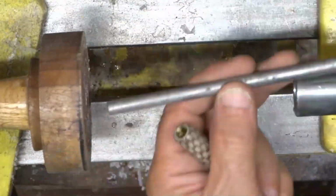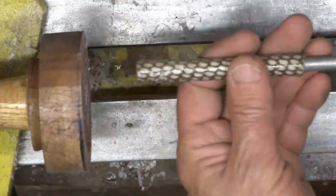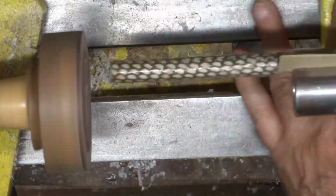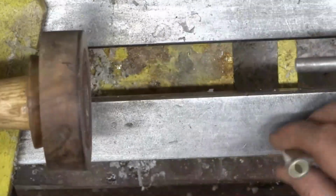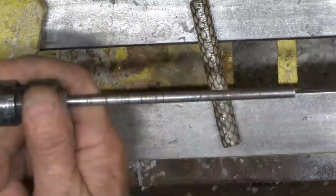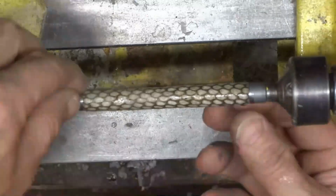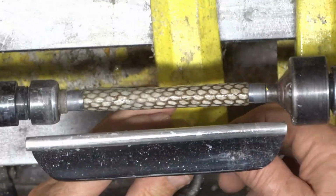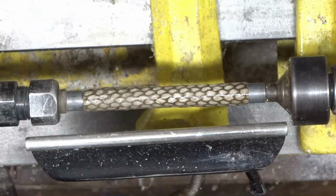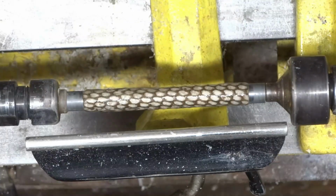We're back to squaring the ends. I have to sand off all the buildup again. Just off one end. No, off both ends. I thought it was just one end. Anyway, and time to turn this puppy. See? Found a couple more. There's one. I think there's one more if I recall.